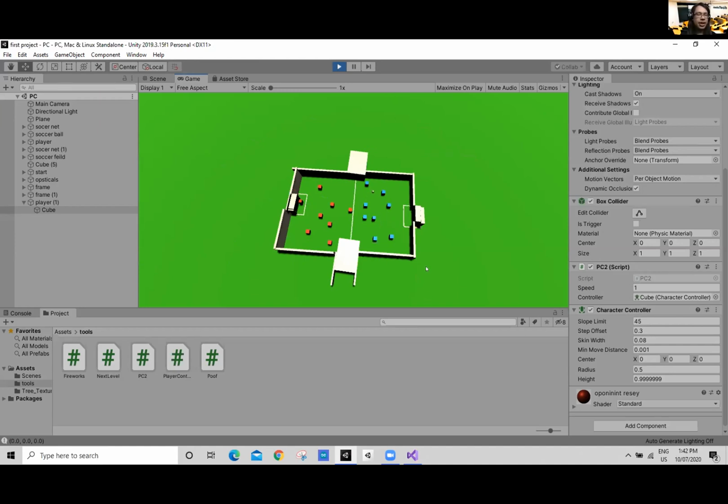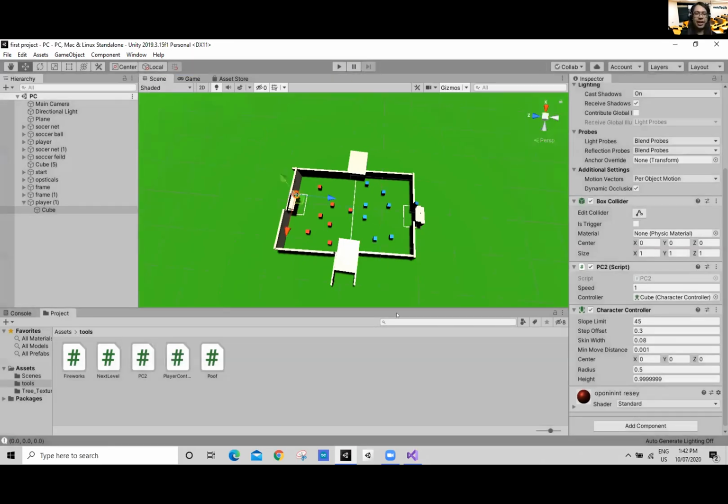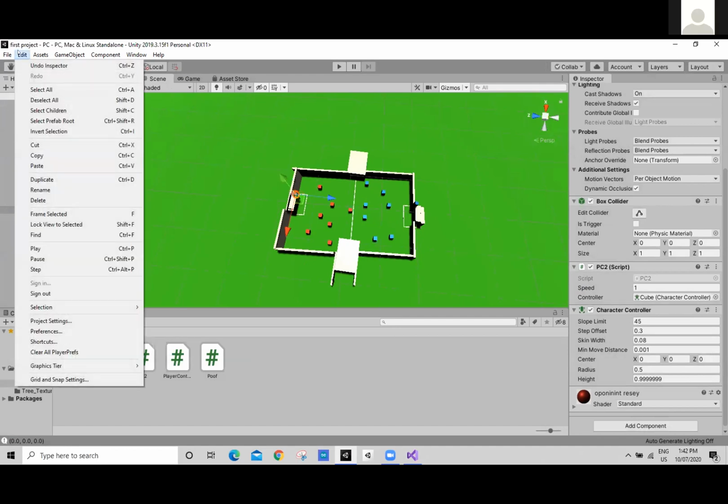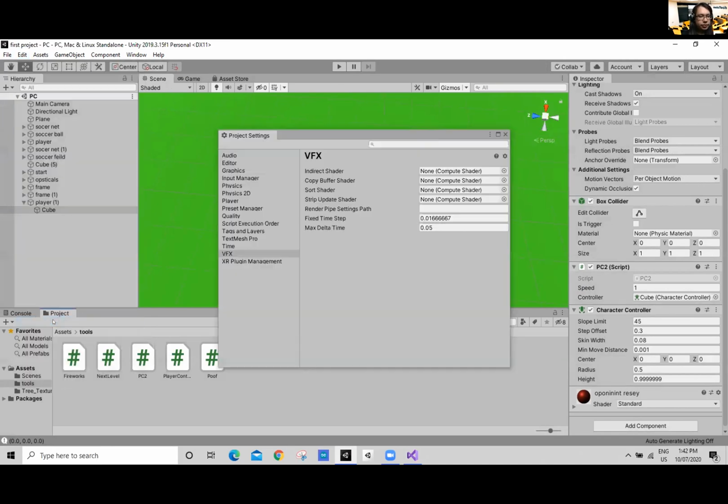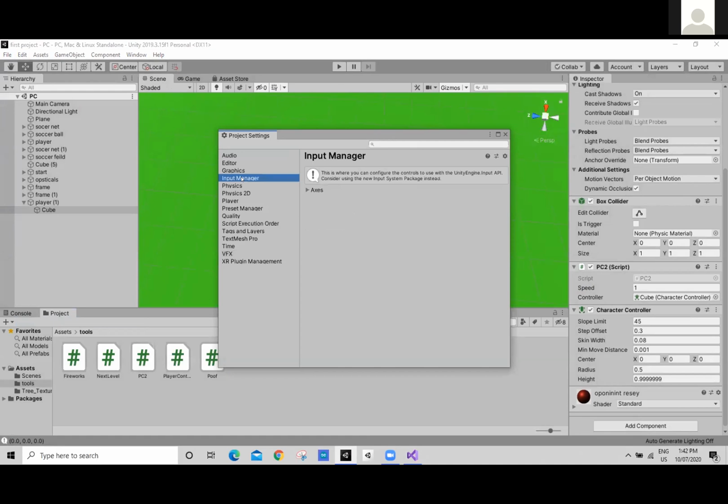I'm going to show you the proper way of doing it because it's going to be the easiest in this particular case. I want you to go into Edit, Project Settings, Input Manager. It's like the 4th one down from the top. Okay. Axes. Change that from 18 to 20. Perfect.